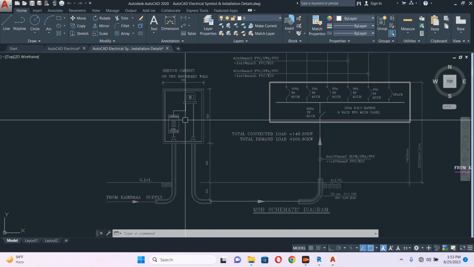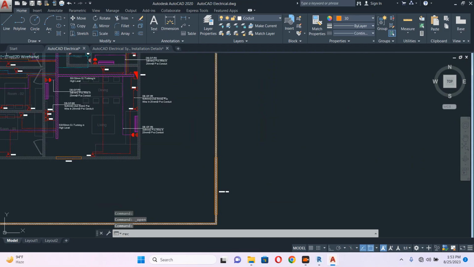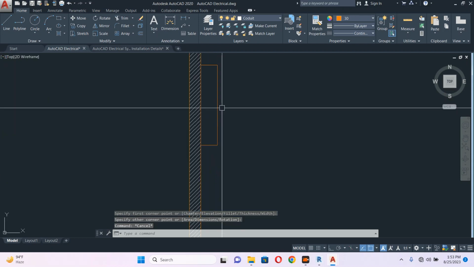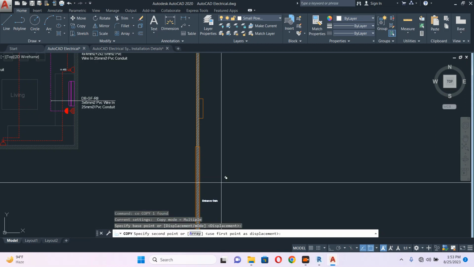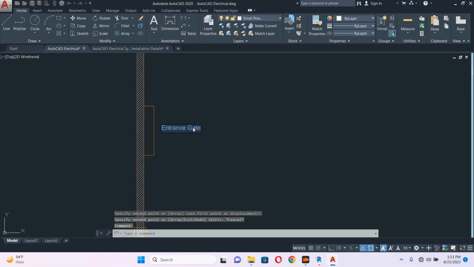So let's put this one somewhere here. Okay, so this one we will consider our service cabinet. Service cabinet.